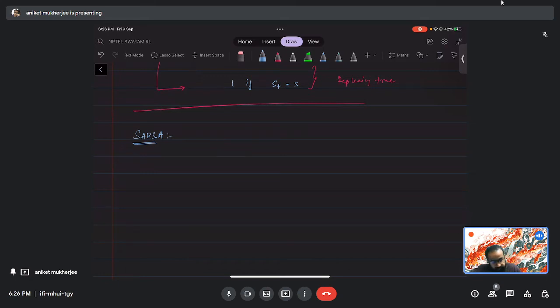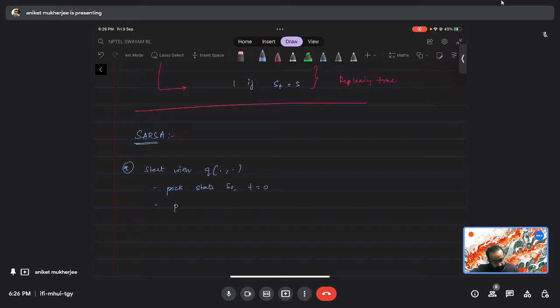So SARSA is an on policy algorithm. I'll go through the steps. First you start with an initialized Q: you initialize Q s comma a for all states and actions. Then you pick state s0, starting at time t equal to 0.